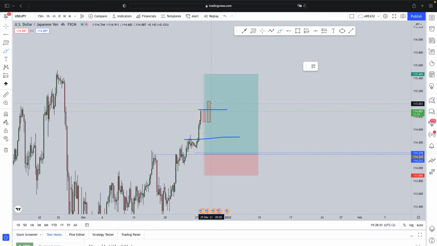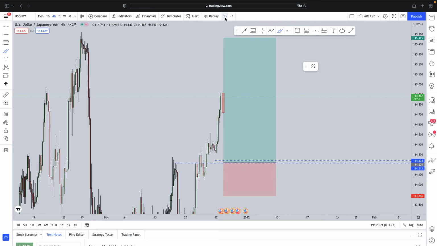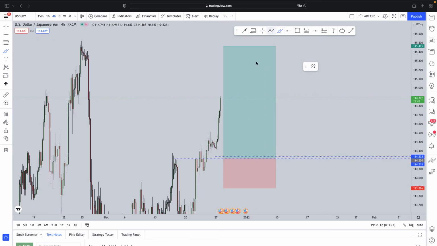So what would that look like? Let's just say, for instance, that none of this had happened over here. So I just want to remove this very quickly. Let's say the market created this structure. The market broke above that structure, but your stop loss is still at that level. Now the market breaks below that level and it comes back for the retest. Now remember, this was a level of resistance that got broken. Now all of the support did not hold, so all of that support becomes resistance. And remember, when support gets broken, it becomes resistance, and by definition we expect the market to go lower.